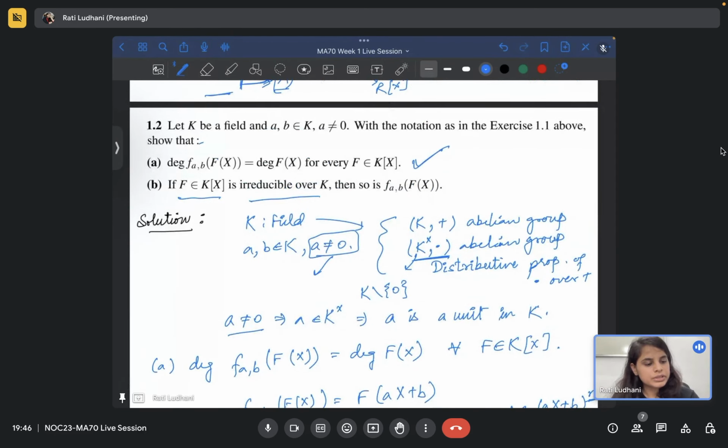Now think about this in the sense of the first question, first part, the degree of this part. You know that if the degree of f_{a,b}(x), now at the place of a I have a inverse, and a inverse is again non-zero because a is non-zero. So the degree of this will be the same as the degree of f(x). I'm using this property. So the degree will be the same, and hence the degree will be greater than or equal to 1. Is that argument clear?